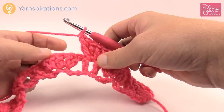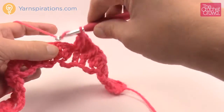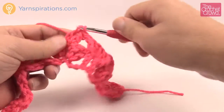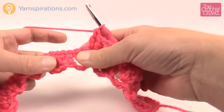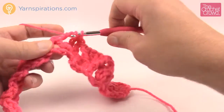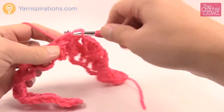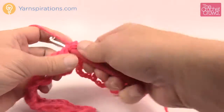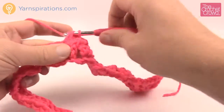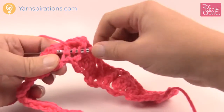Okay, so we skip the next 2, and these 2 are the middle ones. Do you see that there's 3? The 2 are the middle, and we're gonna put 1 double crochet into each of those. So let me just review this one once again. This is row number 2. We skip the next 2, and we're just gonna play within these 2 here. We start it off with the front post treble, and then we put 2 double crochets into the same one. Okay, the next one is the second one over, so just starting it off with 2 double crochets and finalize it off with the front post treble.